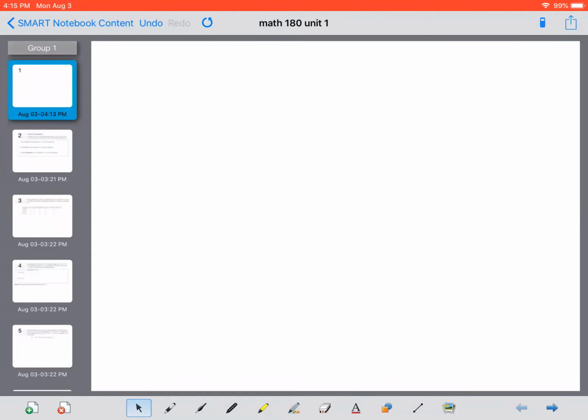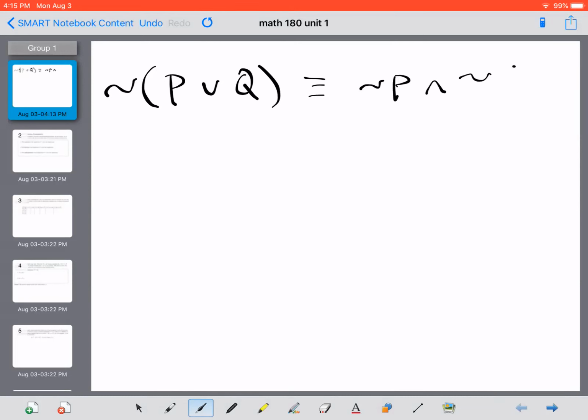In the last section, we talked about logical equivalence, which gave us a way to express two different mathematical statements in different ways when they really just mean the same thing. So for example, we saw that De Morgan's law allows us to rewrite the negated or statement, the negation of P or Q, equivalently as an and statement, the negation of P and the negation of Q. So these two statements mean exactly the same thing. The truth table columns for these statements would line up exactly.